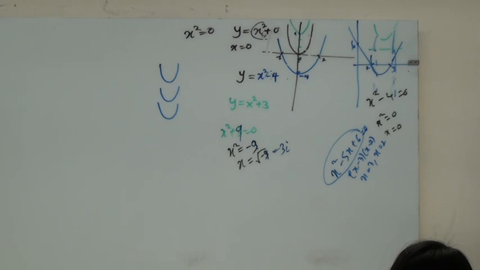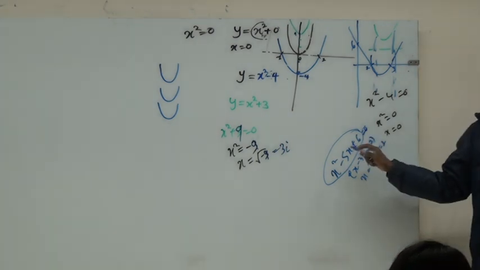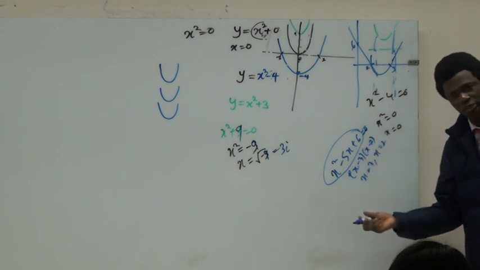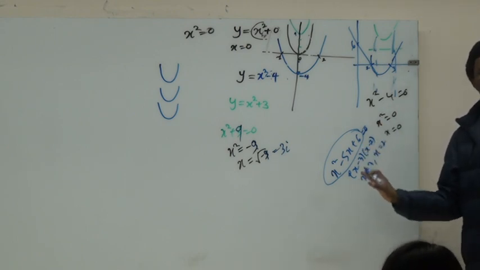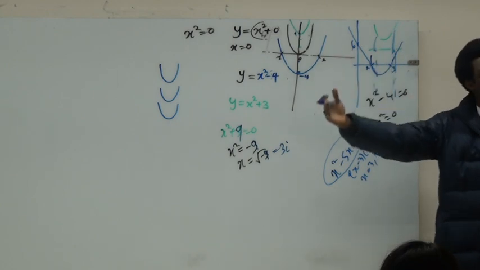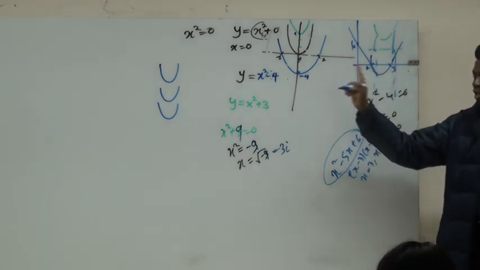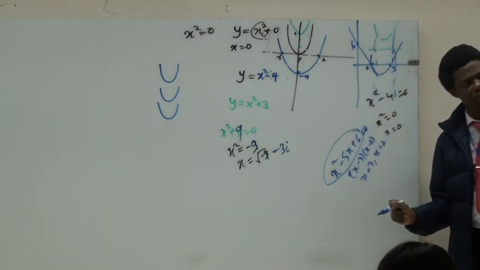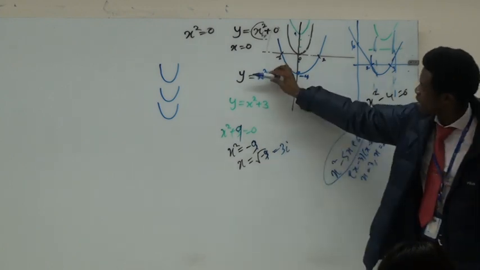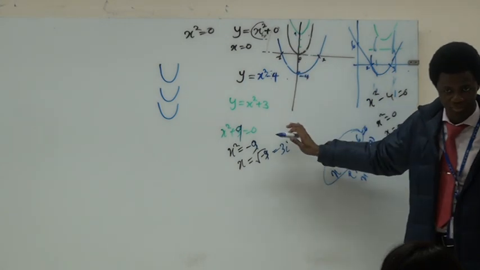Do you understand? To know where it crosses the x-axis, you solve the expression. You put it as equal to 0, you solve it. This is not something we are supposed to do now. This is something you are supposed to do later. But I want to use that to explain something. That's why I'm mentioning it. Am I making sense? So can you see why this graph behaves like this for now?